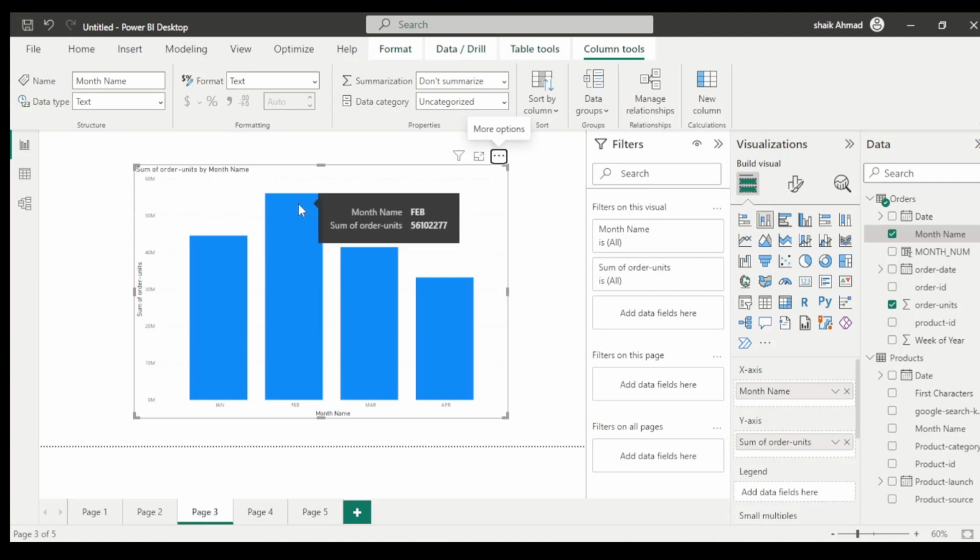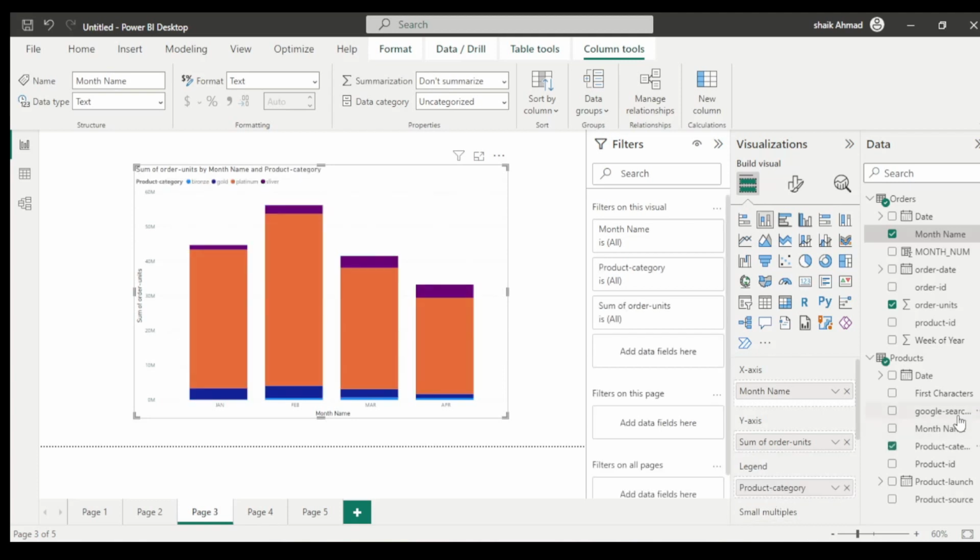We can also expect more from this visualization. We can also get some additional information. You know what it is? Just think. It's the product category. So we can just add the product category into the legend. The legend takes only categorical variables, not numerical variables, just keep it in mind. See here we can see the orange, the platinum, and the violet, the silver.